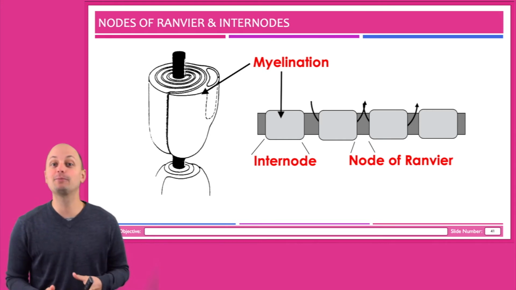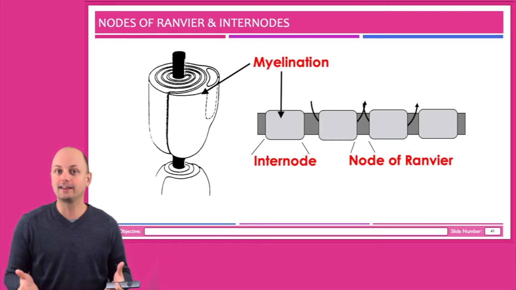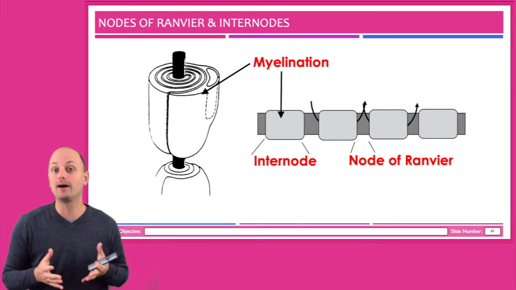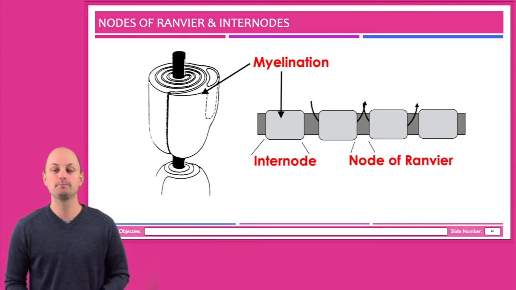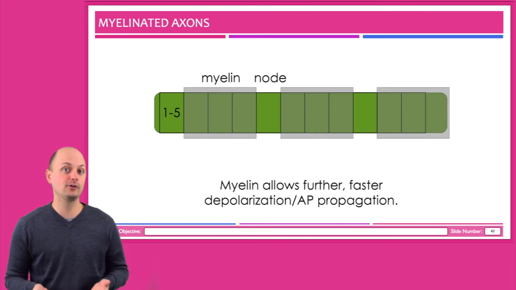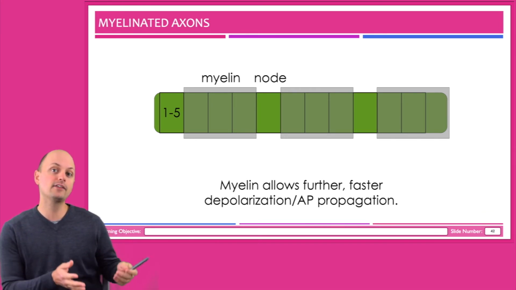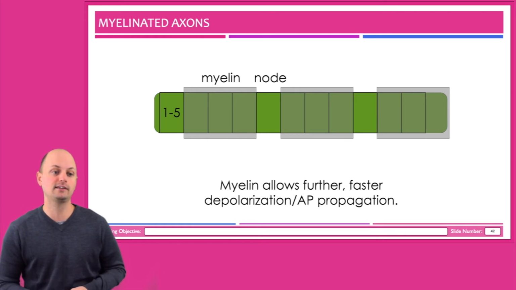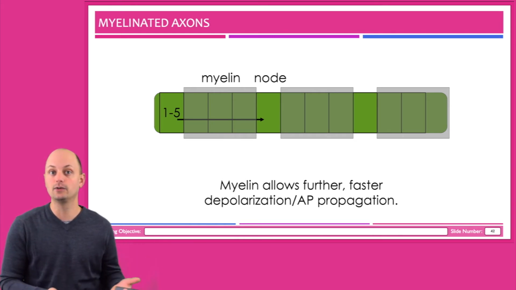For some reason, people always reverse these terms. So I just want to mention once again that internodes are myelinated and nodes aren't. Don't get them confused. Now, using a similar animation as before, we can represent the internodes in the gray shaded boxes. And we can see that when the axon hillock is depolarizing, instead of that local current spreading only a short distance, it can actually travel further all the way through the internode to get to the next node.